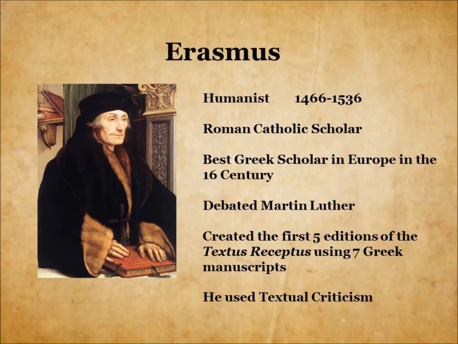As he is working on this, he has about 7 manuscripts, and the earliest Greek manuscript that he is using is from the 11th century. So Erasmus has very limited resources, but you got to remember that people in Reformation time period weren't thinking in terms of text types. They weren't thinking in terms of Byzantine family or Alexandrian family. They're simply using the Bibles that are in front of them. And they're using reliable works. Once again, this is not a criticism of the Byzantine text. Erasmus has Byzantine text in front of him, and so he is working from Byzantine text.